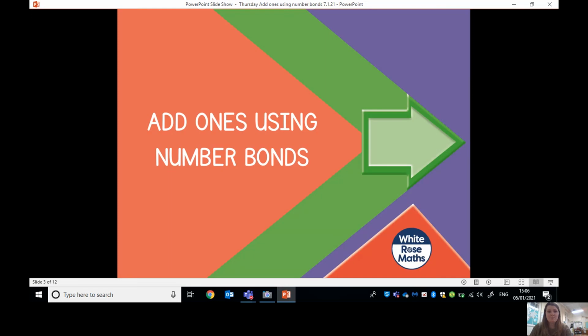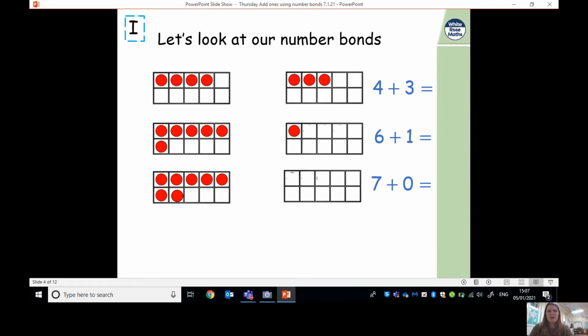Great job, guys. Now, today we're using our ones to find some of our number bonds. Okay, so we're going to be using our number bonds to add more difficult numbers. Are you ready? Now, for today, you're going to need a pencil, a pen, and you might need some things to help you with adding. Miss Bamford's got cubes today. You could use pasta. You could use anything that you can find in your house.